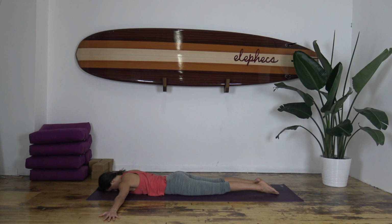And release. Take your arms by the side. Palms flipping up. Here we go. Open the chest here. Shoulders lift, forehead lifts, arms lift, palms facing up.